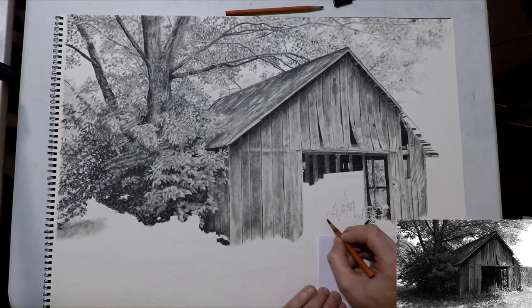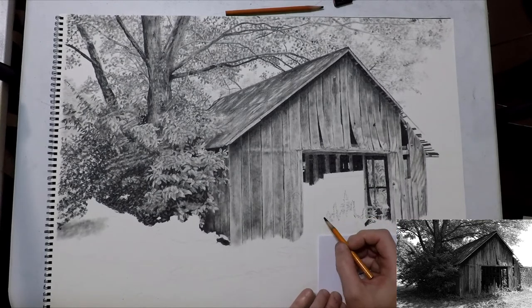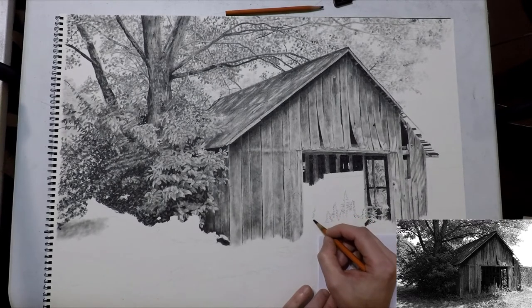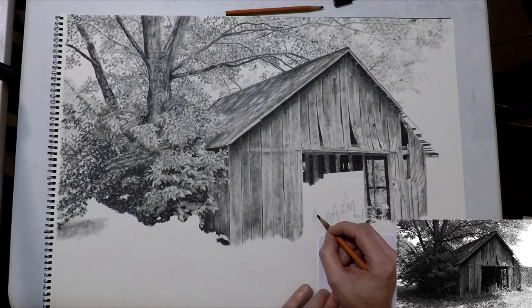I don't need to get them exactly the way they look in the reference photo, but I want to get them kind of close, and I at least want those shapes to exist in a visually appealing way. So I'm kind of getting close to what they are in the reference photo. I'm just not mimicking it entirely. So don't get caught up in looking at the reference photo and trying to make these groups of leaves or individual leaves exactly the way they appear in the original. We're not going for crazy hyper-realism here. We're going for photorealism, and we can manipulate that the way we want as an artist.